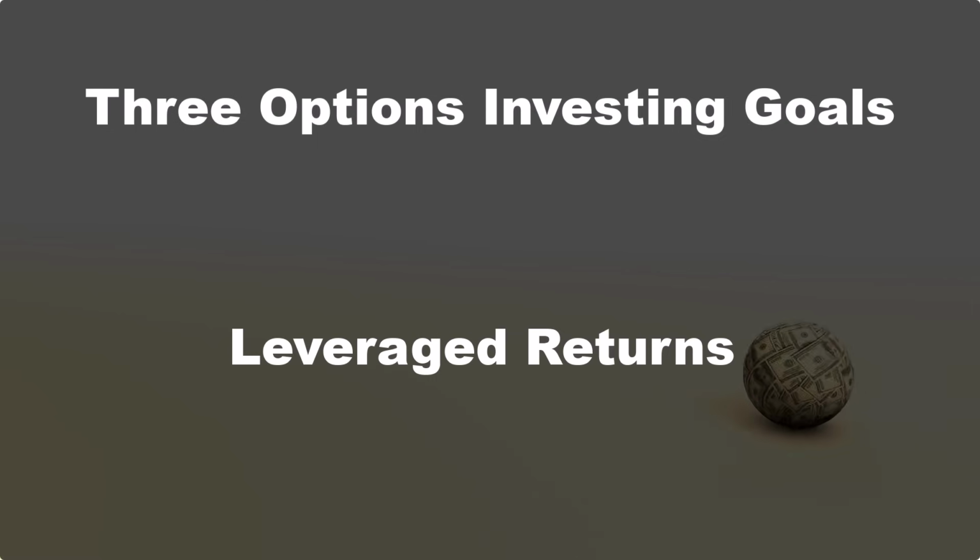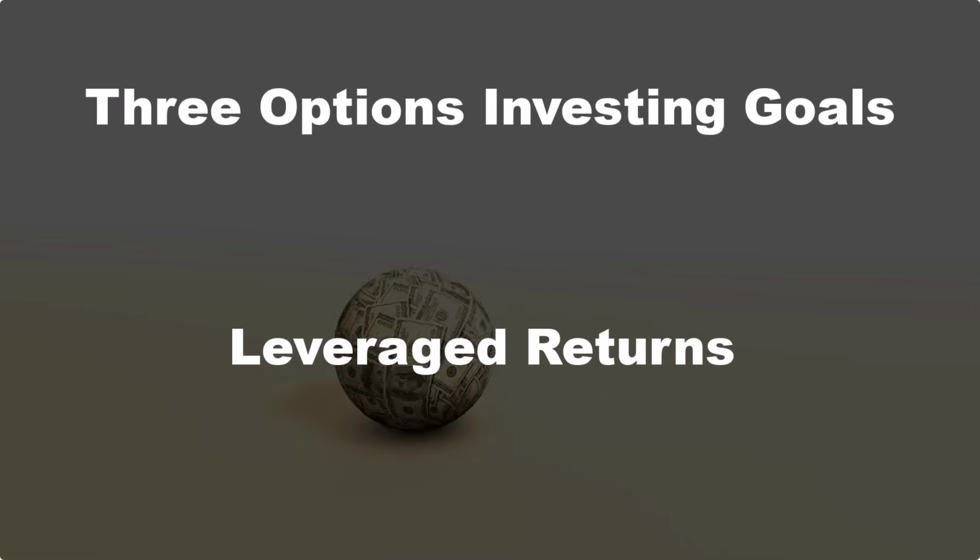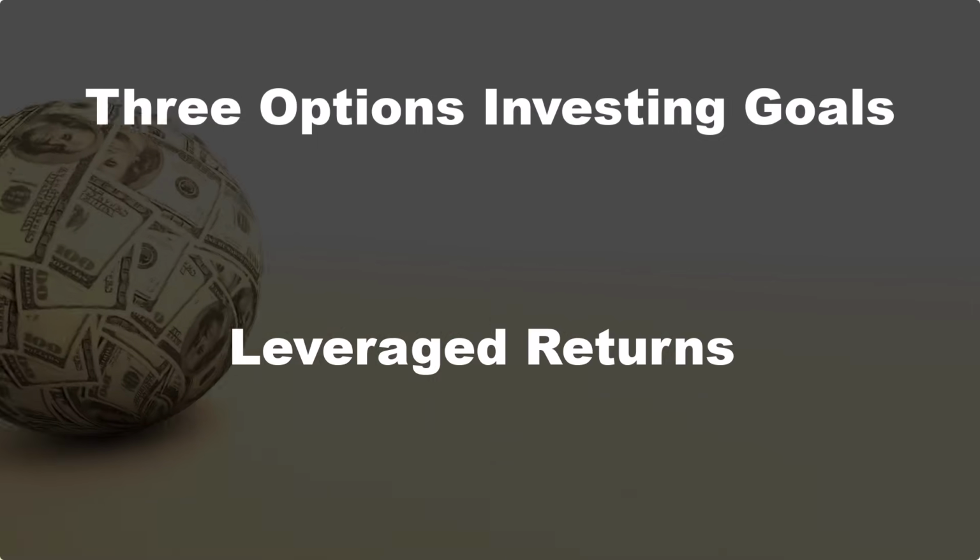In fact, you might be missing out on 2 of the most important uses for options, so I want to briefly outline the 3 main goals for options investors and how to do more with these investing tools. And of course, making more money is part of options investing. For this, options are perfect because they do increase your leverage on a stock.